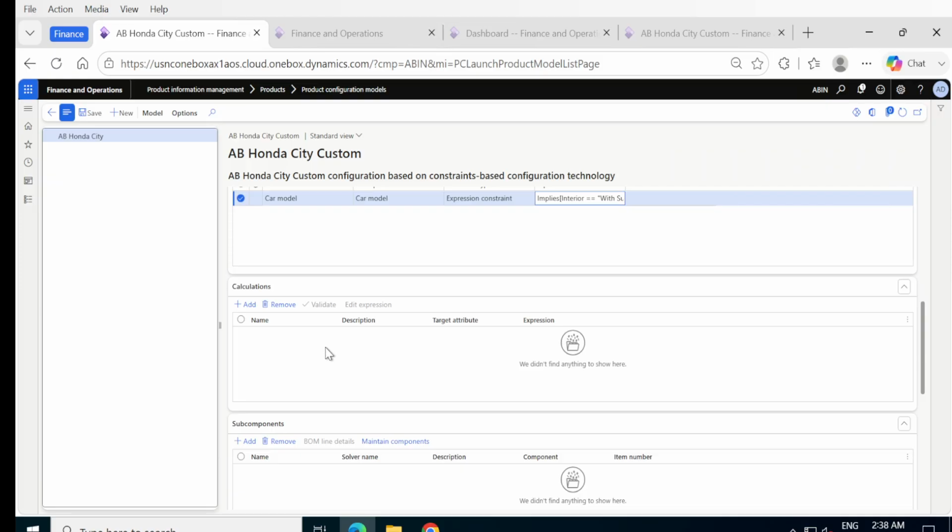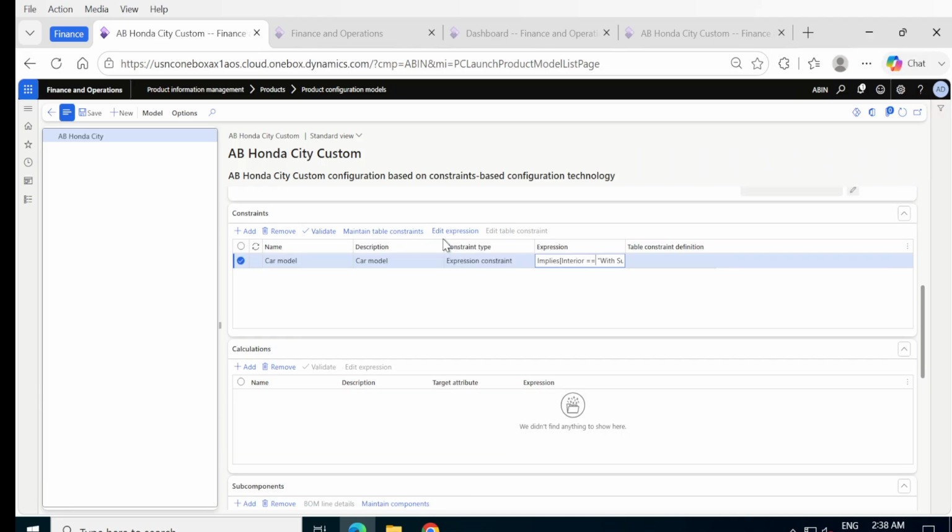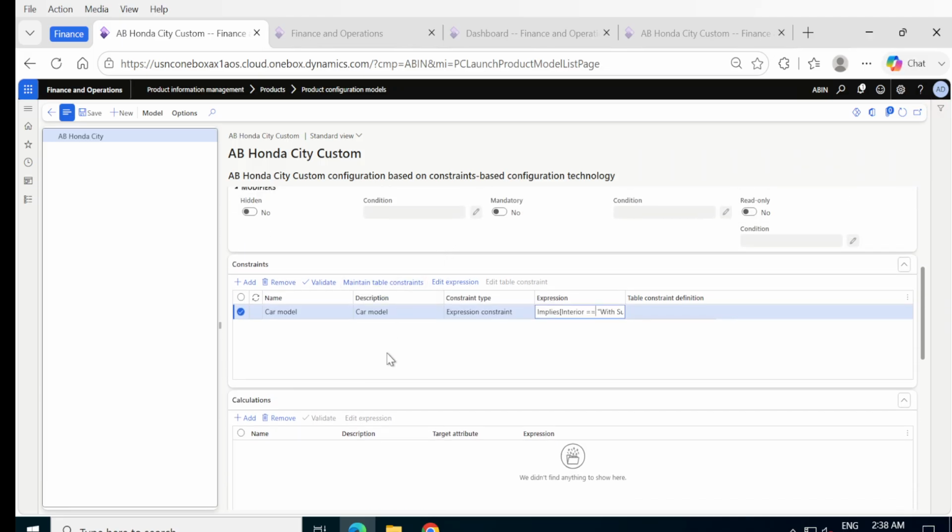So calculations, I'm leaving it blank because I'm not going to use calculations here. Calculations are basically used when I want to add additional information, or additional calculation based on some attribute values. For example, I can add an attribute called length of the car, and based on the length I can add some calculation.